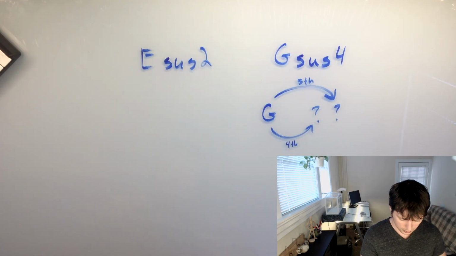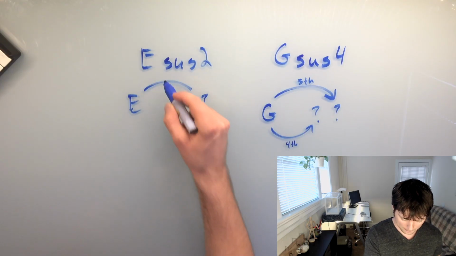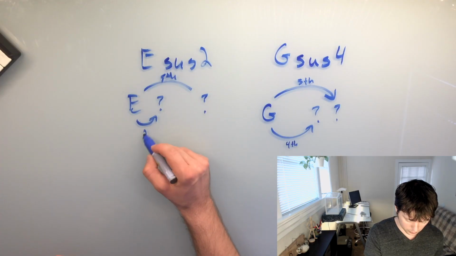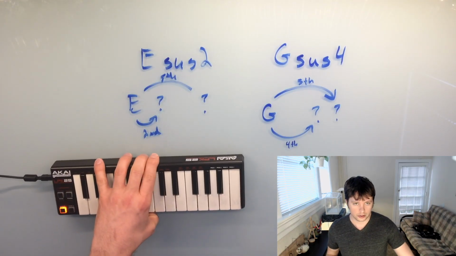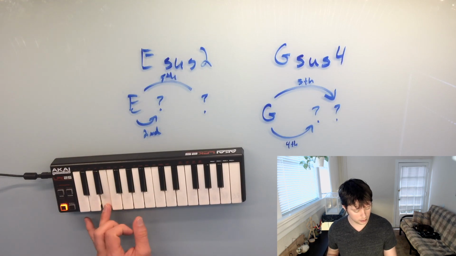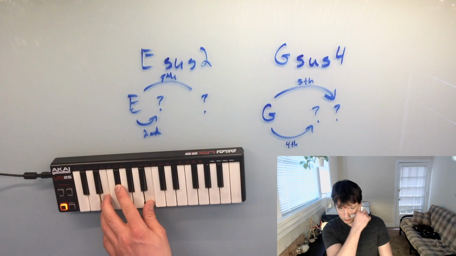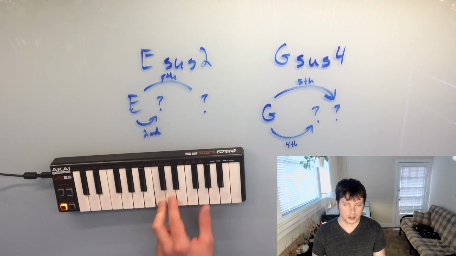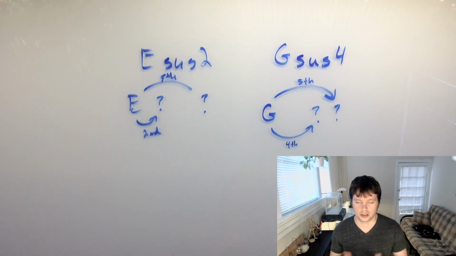So for this one, E is your root note. You're still going to have a fifth. And then your middle note would be a second. I mean, it's all in the name. So say we're on E, go up to your fifth, go up a whole step from your root note, and there's your second chord. Do a different one like a C suspended second, it looks just like that. So these chords are really easy to make and play. The formula is almost contained in the name, so there's really nothing to that part of it.